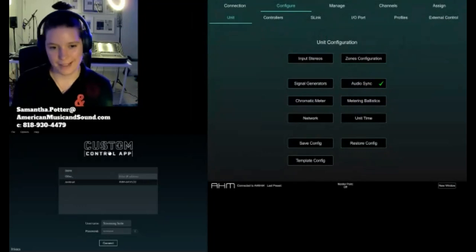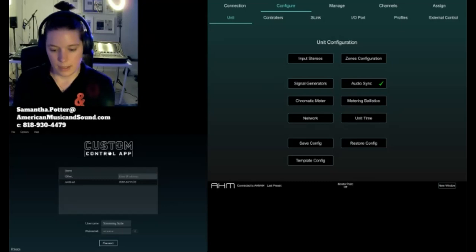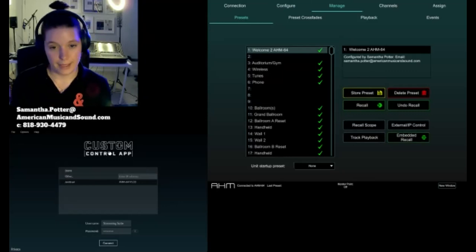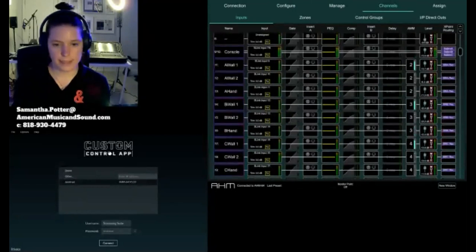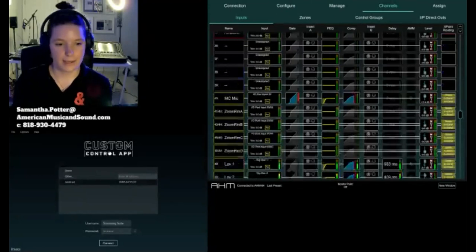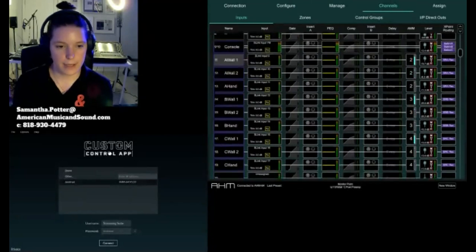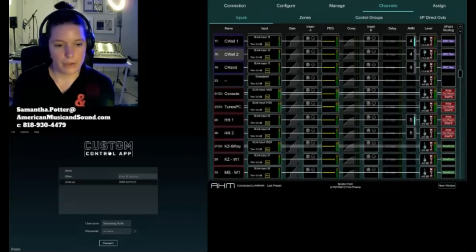Alrighty. So I've got System Manager and custom control up. Right now I have my ultimate config file going. This has many different venues or scenarios in it. I've been building it since I started here, and it just continues to get larger and larger. Currently I've got an auditorium, and a corporate ballroom set up with airwalls that you can close and open. I've also got a house of worship with classrooms and a cafe.